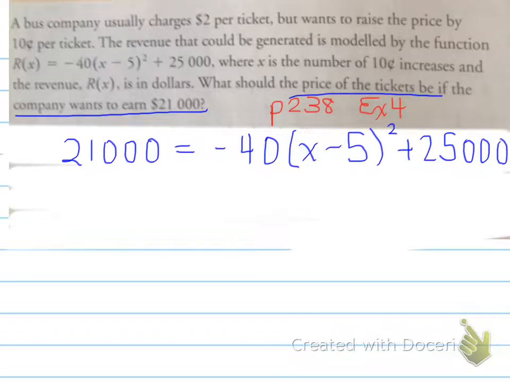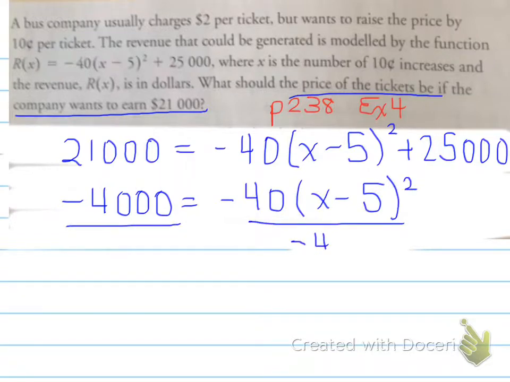And what we do now is expand and collect like terms. So we move things. In this case, what we did is we actually solved it. You can expand it, collect like terms, and then use the quadratic formula. Or, because the formula has x right here, and we need to get x by itself, what we can do is move things over. For example, plus 25,000 moves over, you get negative 4,000.